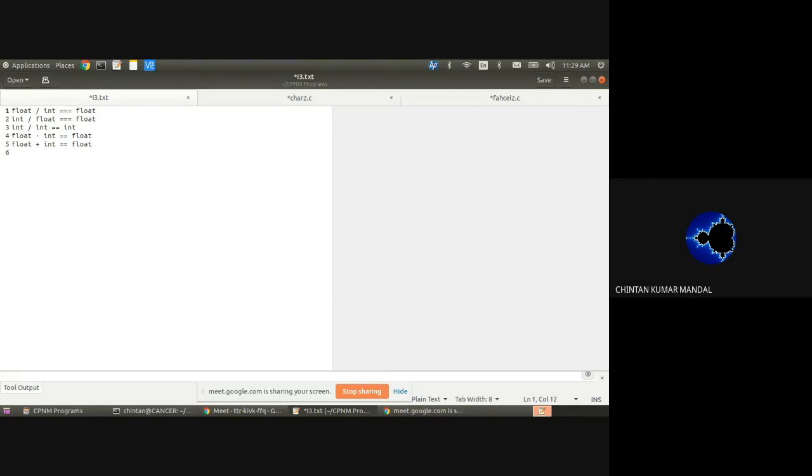Whenever I'm doing some mathematical operation with a higher size data type and a lower size data type, it's going to basically take the form of the higher data type. So it's basically plus or multiply.